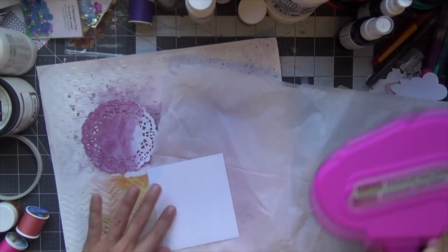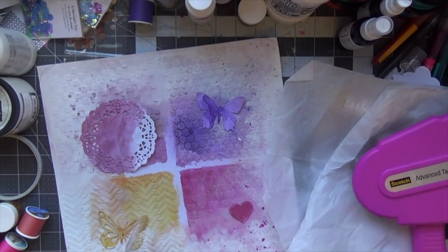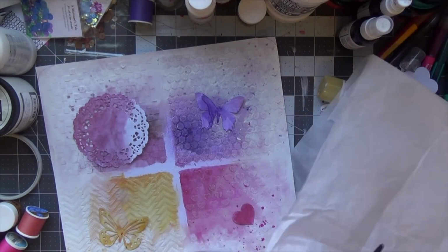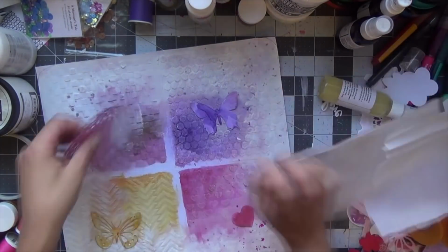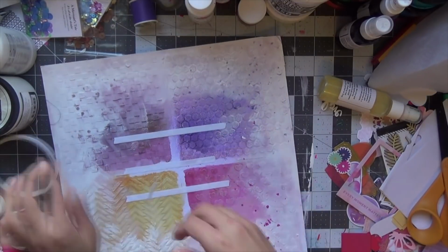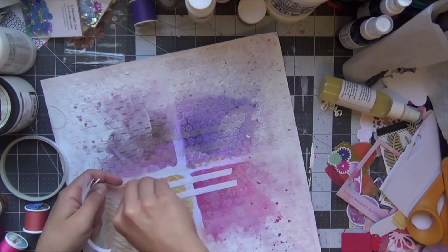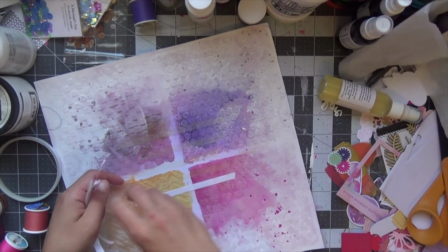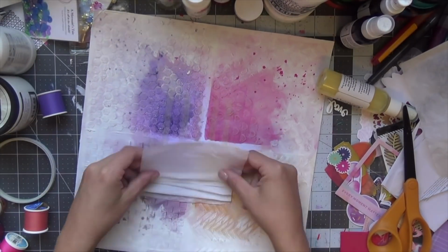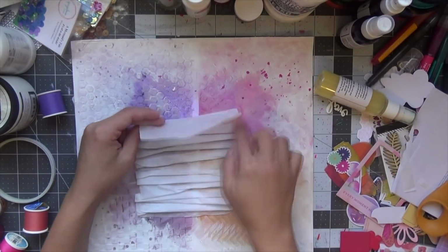Then what I did too is take one doily and a few ephemera pieces that were cut from my Silhouette and use the same matching color, so that I at least had one piece of embellishment that matched each section perfectly. A lot of it right now is just color blocking. So I literally stash dive into everything and pick out anything that was an orangey gold, a pink, a light purple, or a mauvey purple. That's how I color blocked this.